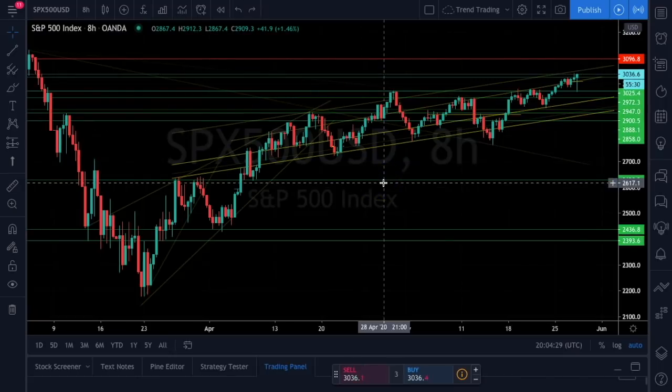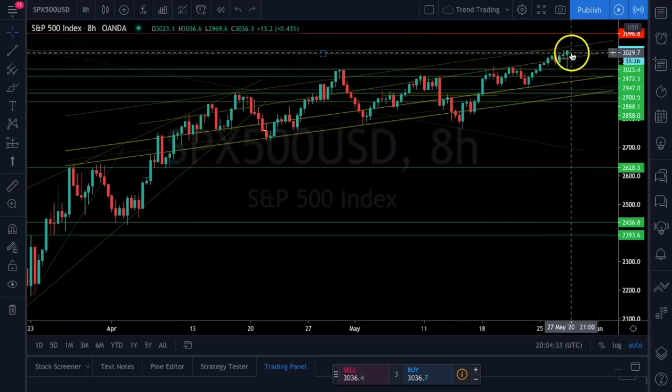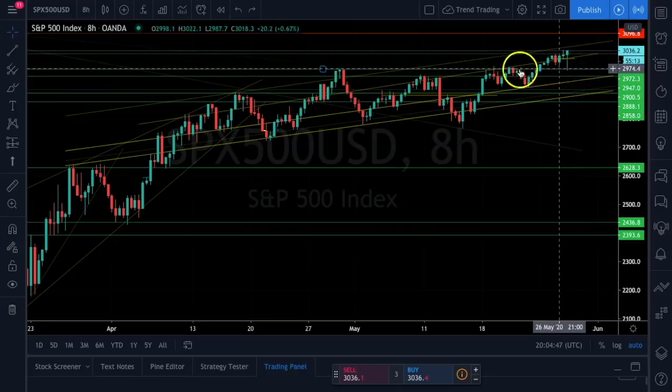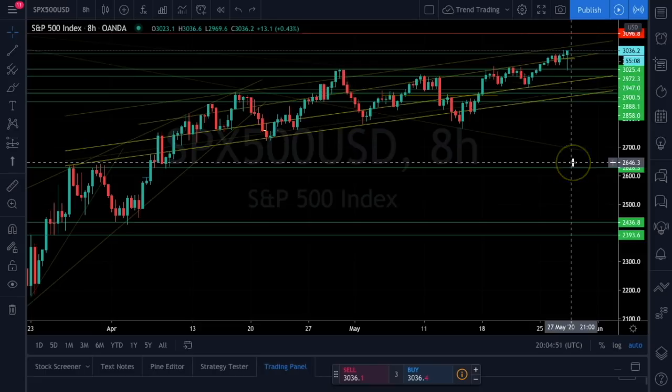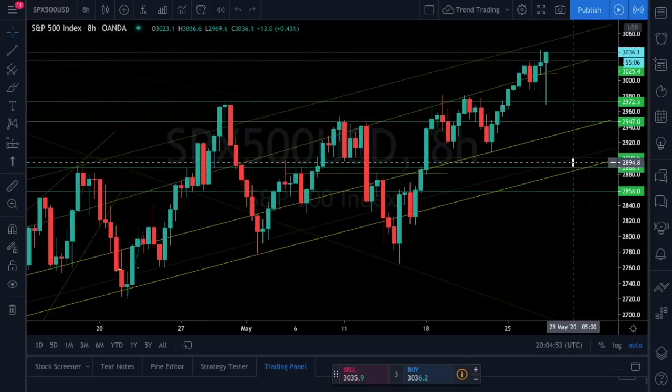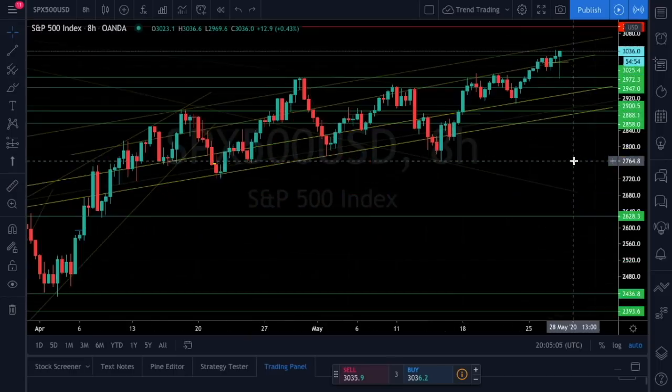We're looking here at the S&P 500, and what do we see for today's price action during New York? We see price coming all the way down to the support at 29.72 and finding support there. But more importantly, two things. It's closing at the highs of the day and it's shaking off bad news. It's shaking off a bit of worry. Bull markets climb a wall of worry. That's exactly what is happening today. Let's take a look at what we see and how we're going to be able to trade this.